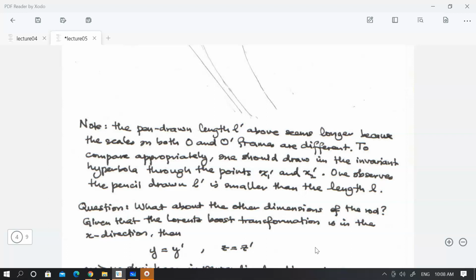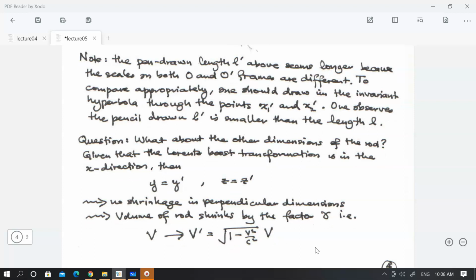I think this is just the explanation of what I have mentioned just now. Oh yeah, so here is another thing. I'm thinking of the rod just now like a one-dimensional thing, but if you see a rod in real space, there will be the thickness and the height. So one can actually ask what happens with those dimensions. Well, remember that the only things changing are x and t. Because you have a boost in the x direction, you simultaneously change the x coordinates and the t coordinates, but the Lorentz boost in the x direction will not change your y coordinates and z coordinates.